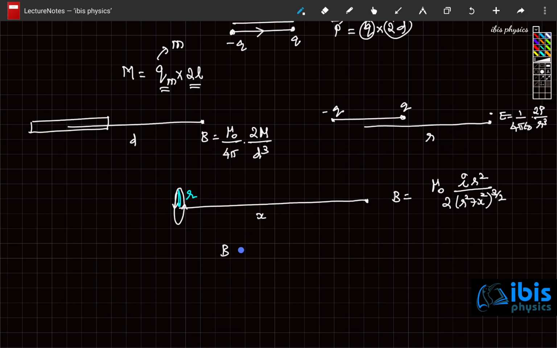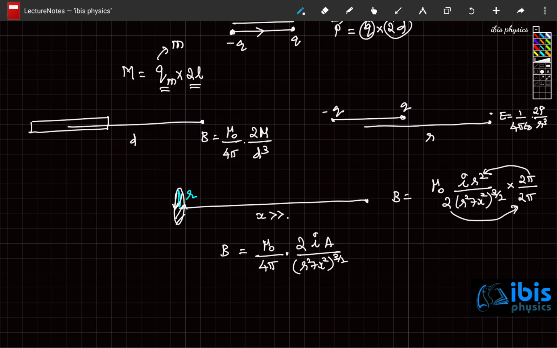So let us try to manipulate it a little bit algebraically. It is mu naught I. Here I am multiplying and dividing by 2 pi. When I do that, this mu naught will be there, and this 2 into 2 pi becomes 4 pi. Into, this pi r square is the area of the loop. So it is the area of the loop, and there is this current I, divided by r square plus x square whole power 3 by 2.